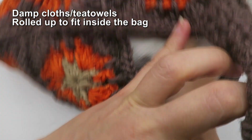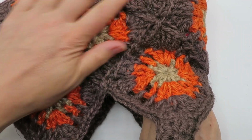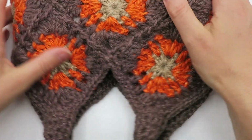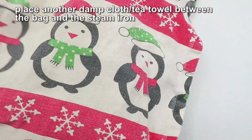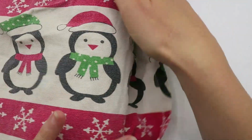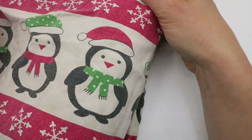And then I wedged it inside the bag. This took me a couple of attempts to get it the right size, because you really want it almost exactly the right size. So it's in there in the bag like that. And then you need to get another damp tea towel. This one's seen better days. It's a mangy old Christmas one. I usually try and put these away at the end of Christmas, but this one's somehow hung around. I think it needs to be ditched or recycled or something.